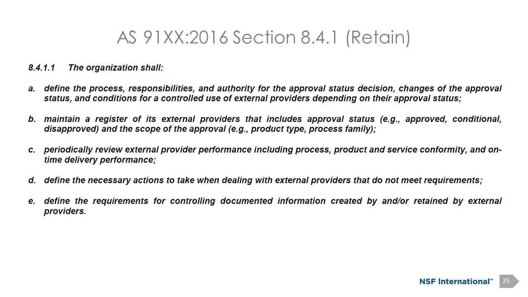Next citation is under section 8.4.1.1, and specifically it's identifying or flowing down the requirements associated with controlled documented information that is retained by the external providers. Now this can go in the form of the contract language to our supply base, saying you have to retain records for 5, 10, 7 years, whatever it might be, but somehow we need to define how the records are going to be controlled by the suppliers. Now this isn't necessarily a citation for retain, as you can see, but it is important for us because the external provider is retaining a lot of that information, so it's part of the control aspect of that supplier controlled information that's prescribed in the standard.